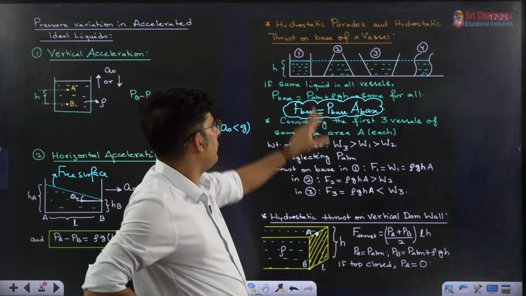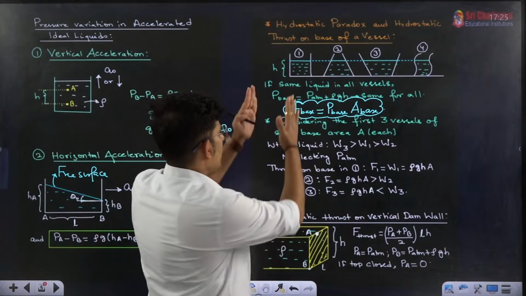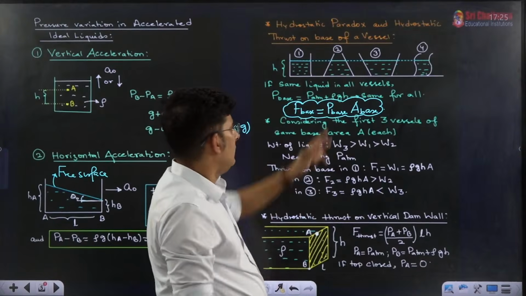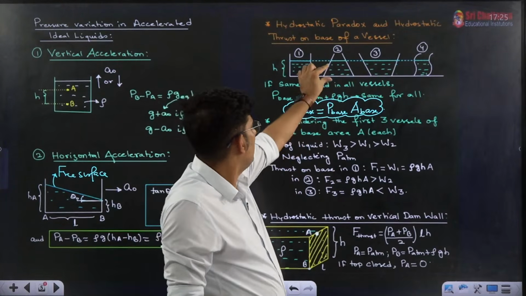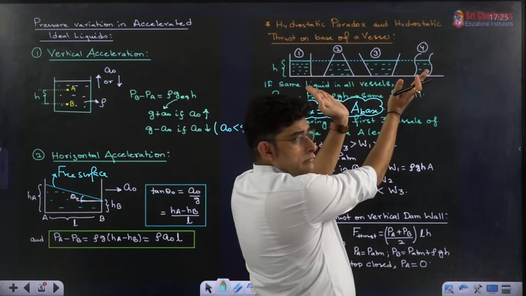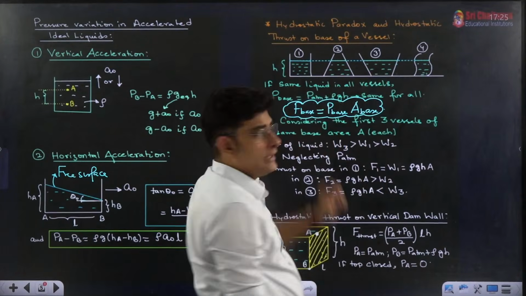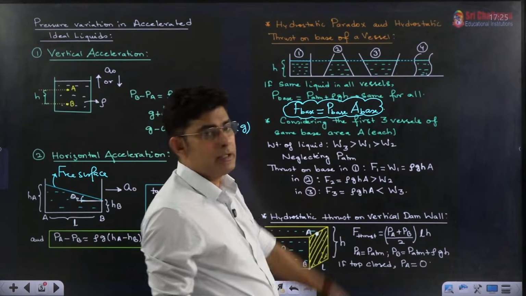Now, weight of liquid. If you see vessels 1, 2 and 3 with the same height, which will have more weight? Common sense. If you are seeing this one, it has vertical walls. What is happening over here? The liquid is getting pressed here, so its volume will be less than this volume, and this is made to expand like this. So it will contain more volume in the given height. So W in 3 will be more than W in 1 and more than W in 2.